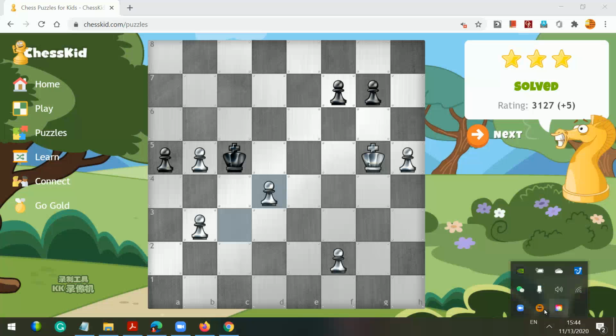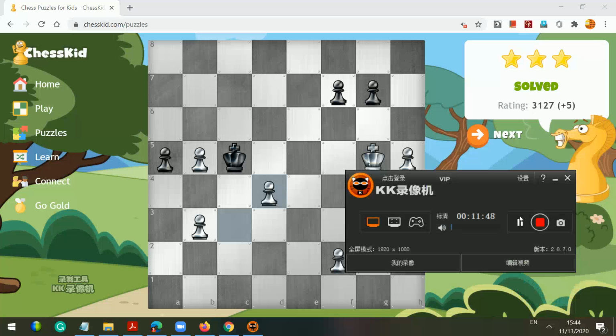So yeah, that's it for today's tactics with CJX. Currently at 3127. I don't know if that's my highest rating or not. I think it's my highest rating, but I don't know. And for next time, I'm probably going to try a tactic speed run from 0 to, I don't know, maybe 3000 if I'm strong enough. I don't know if I'm strong enough to reach 3000 in one go, but I'll try.